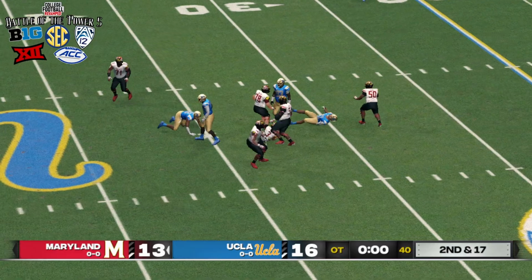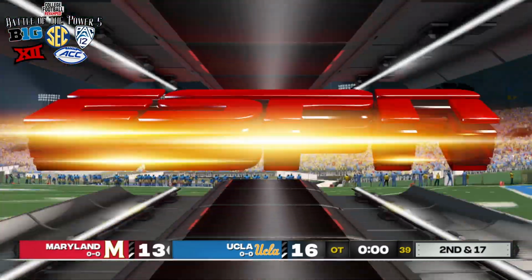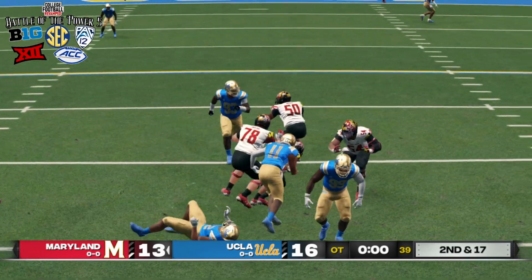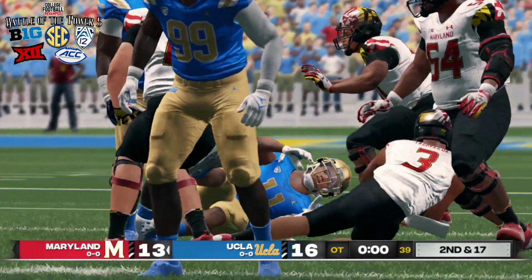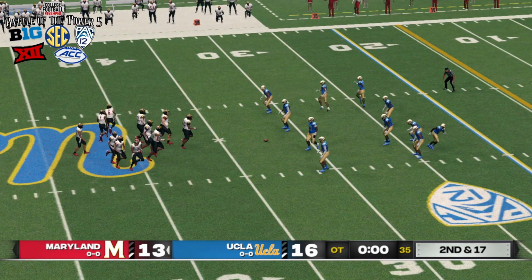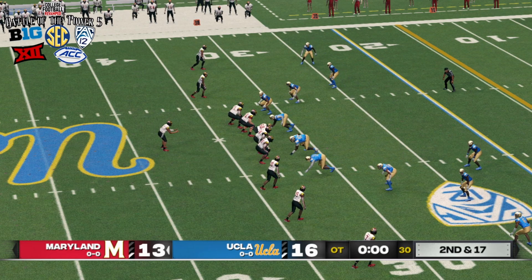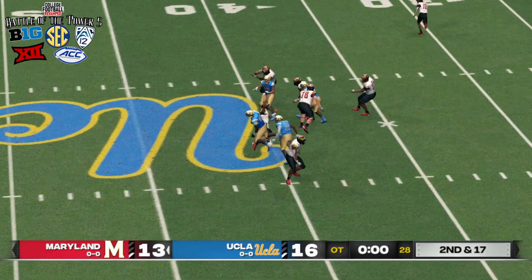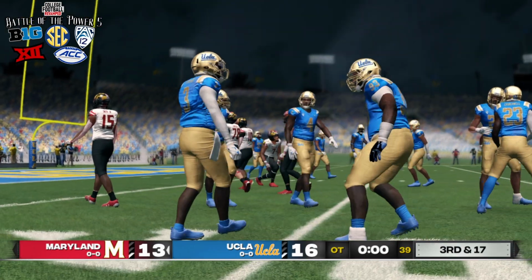Here comes the pressure, and they got him. They've been all over this quarterback today. Pass protection has got to do a better job, but give this defense some credit. They've really figured out what they have to do to pressure the quarterback and cause him some problems. From the 32-yard line, second down. Quarterback all by himself in the backfield with five wideouts. Boy, was he drilled as he let go of that football. Yeah, he's going to feel that one tomorrow.